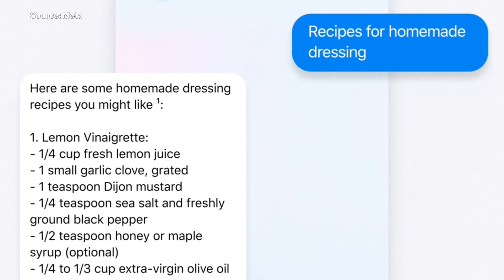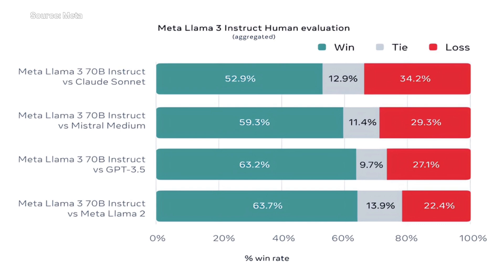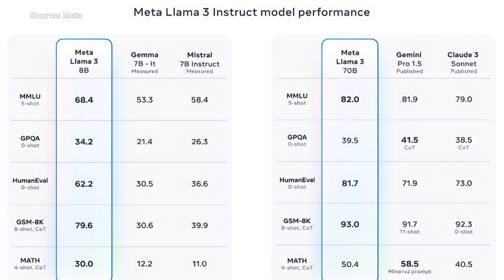The new Llama models were trained on two enormous clusters of GPUs. In fact, Meta says that for their underlying data, the Llama 3.8b and Llama 3.70b models are among the best-performing generative AI models available today. But of course, Meta is going to say that. The good news is that there are objective measures out there to test the company's claims. And across at least nine benchmarks, Llama 3.8b bested other open-source models, including one from French company Mistral, the Mistral 7b model, or Google's Gemma 7b model. These latter two models aren't the most cutting-edge out there, but the tests do show that Meta's AI champion is absolutely no slouch.